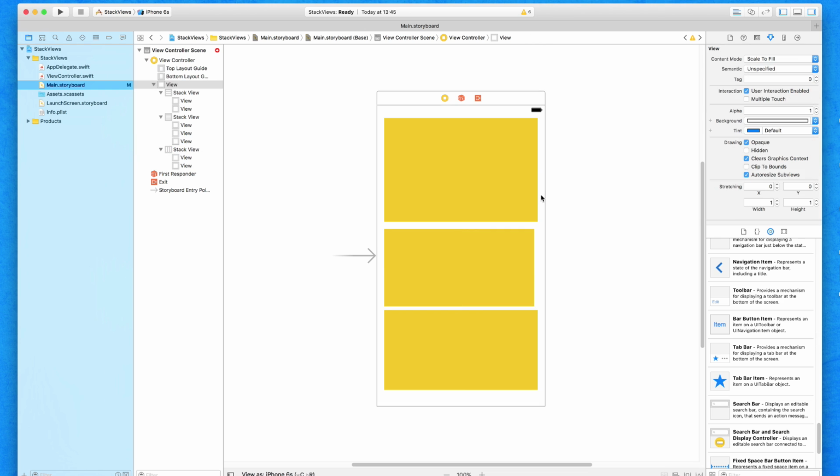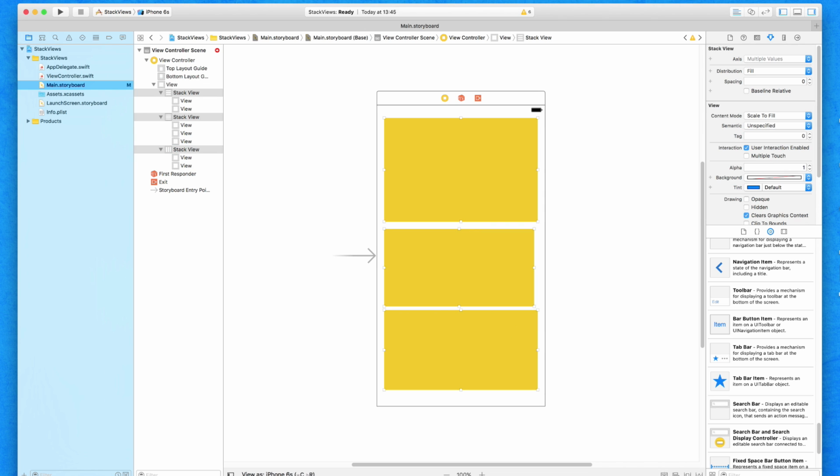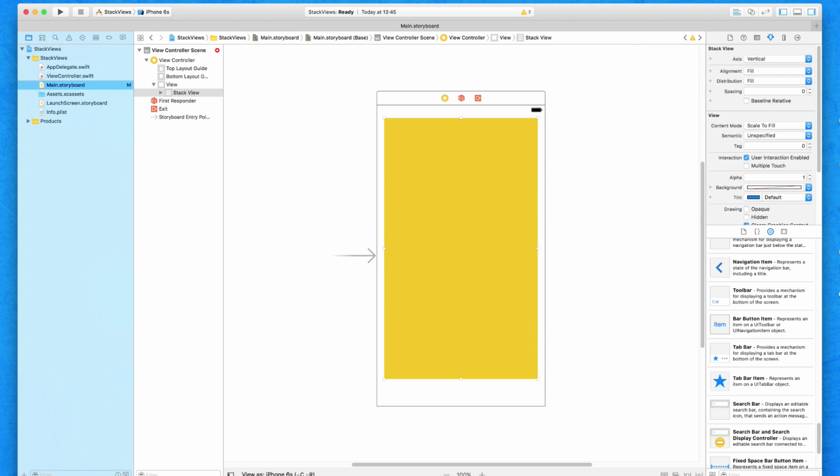Now what I'm going to do is select all of these stack views and stack them inside their own stack view. You may be thinking, this is crazy, what is he doing? I'm going to drop this down now so you can see all the individual stack views within the stack view. It gives us an additional level of control. So we've got this complete stack view, which is holding our other three stack views, which in turn are holding all of our views. Sounds really complicated. And I said at the beginning, this is going to make creating interfaces a lot more simple. Well, it is. You will see just now.